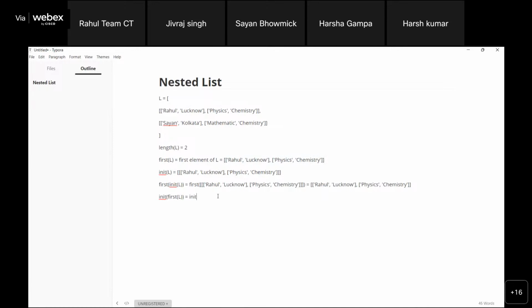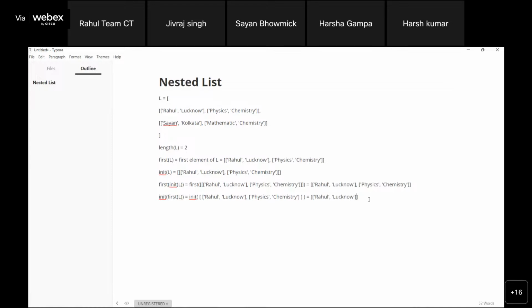So I'll write init and this one, correct? Now what will init give? This is the list, Rahul, Lucknow, and for that this is the element. Since it is init, it will come into the list. This is the last element. I will remove this and I'll get this one, correct? Yes, sir. That will come inside this.